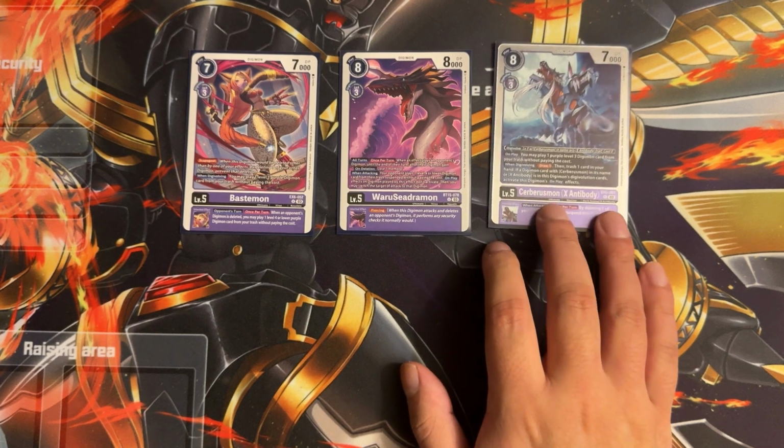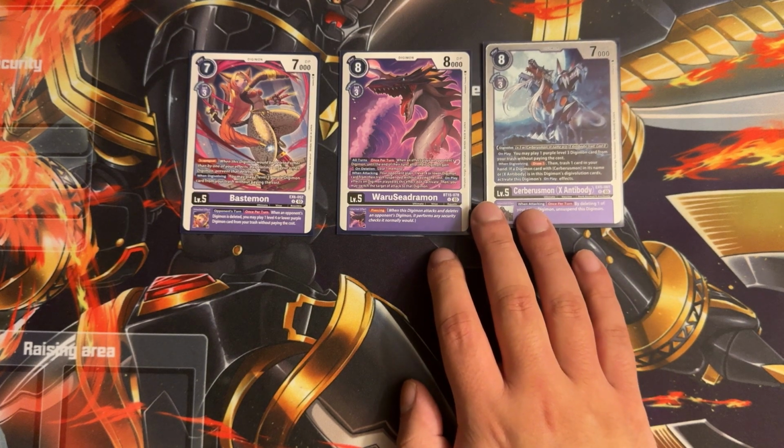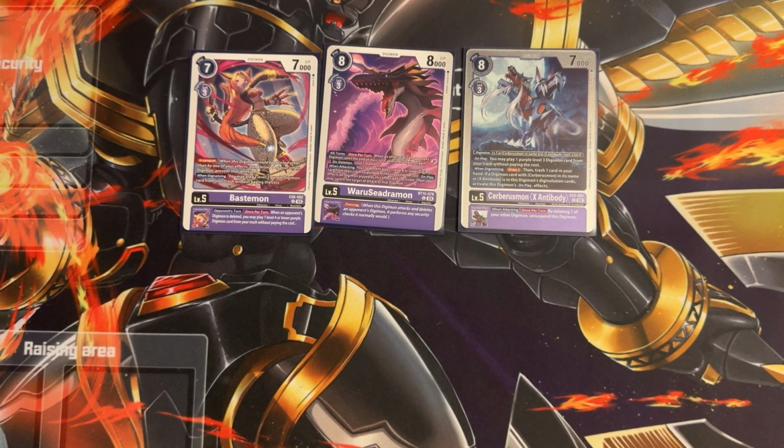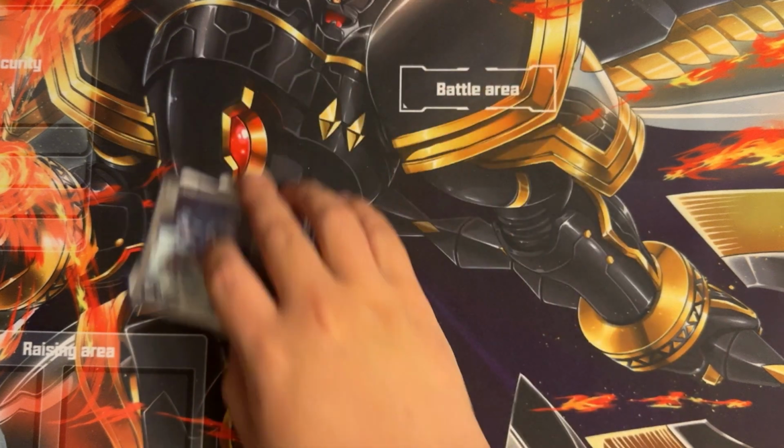While Cerberus X here is more so the generic pick, in my opinion. With Cerberus X having the on-play that can also be triggered when it's on-evolving, though given that Cerberusmon isn't in this set, isn't in this lineup, you more so want to see X antibody underneath. As when Digivolving is another draw 1 trash 1, that allows you to then also trigger the on-play of also reviving a level 3 Digimon from trash without paying cost.